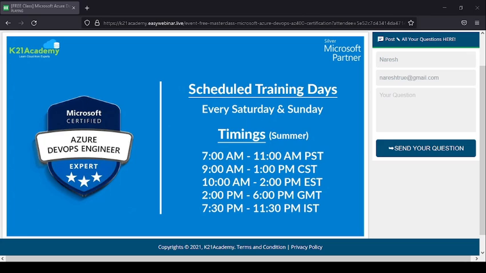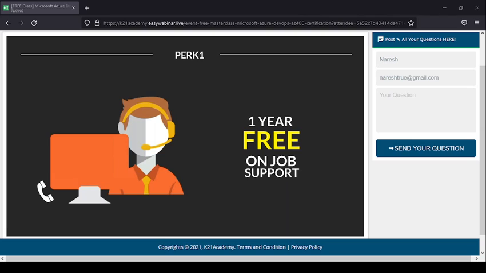So when we said 12 weeks, that is 1 per week, and here it will be probably 6 to 8 weeks you should be able to complete, and then we'll give you a lot of time to prepare for the exam, to do some project work which will help you in your job. We help you with your CV preparation, and then till that for 1 year. So you have 1 year free on-job support, and trust me, this was very important for us.